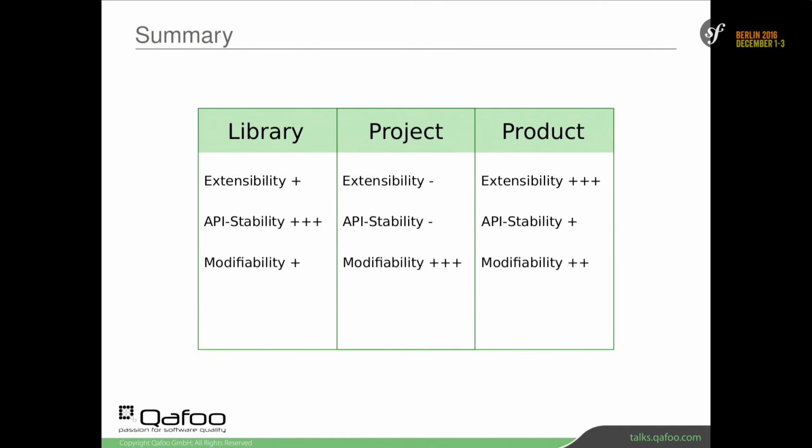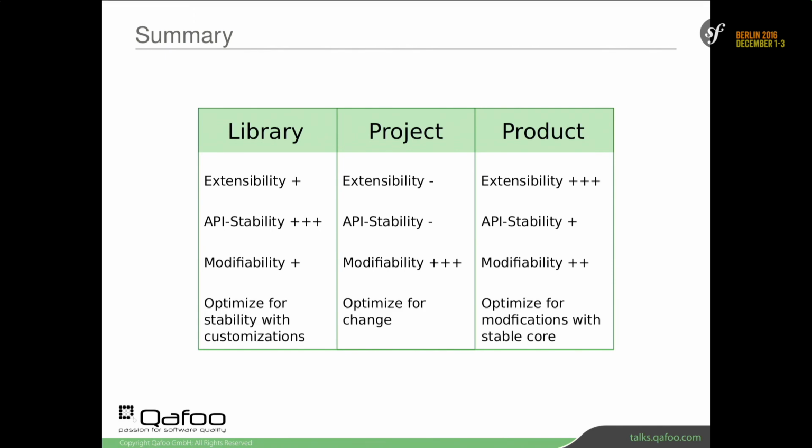On the other hand, in a project, you must focus on modifiability. As mentioned in the very beginning, your use cases will change. There will be new use cases which you did not anticipate beforehand. So we must focus on maximum modifiability. The modifiability in a library, because it's usually a very closely defined use case, there will not be as many modifications as in a project, and not as many modifications as in a product. Products, of course, also need modifiability. So what do we want to focus on in those parts?